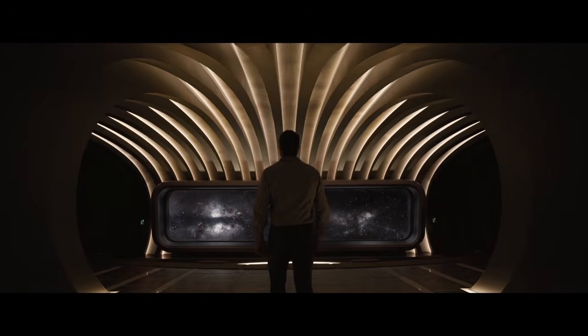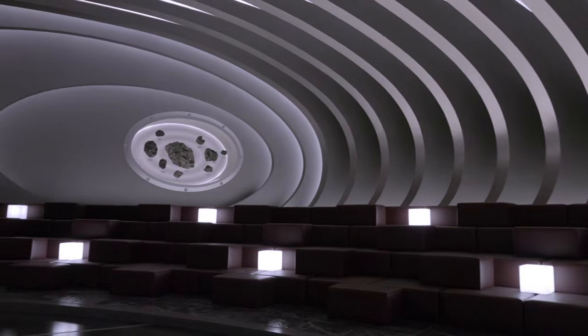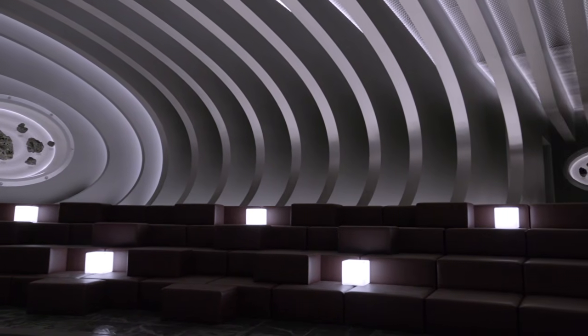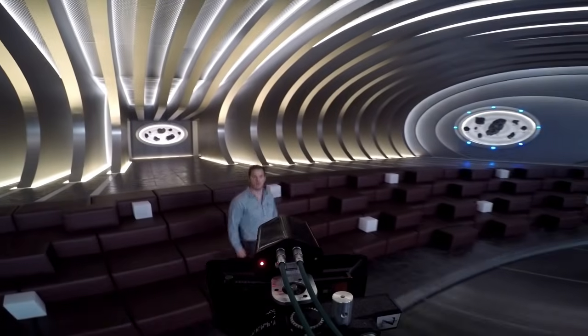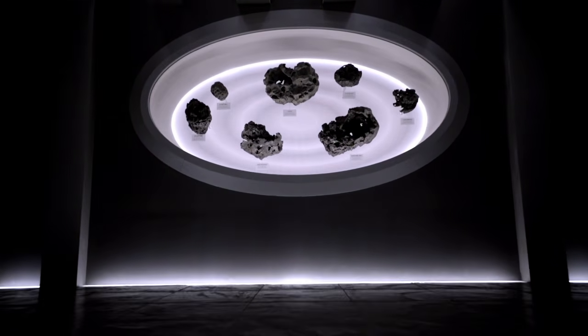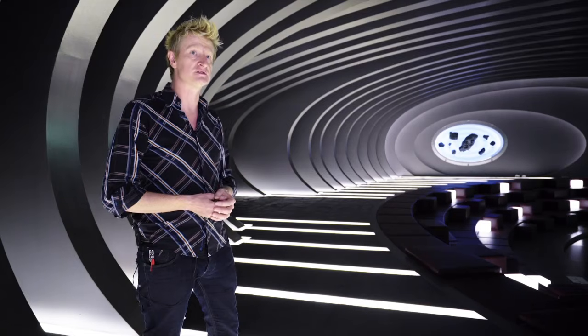Welcome to the Observatory. This space is the observation deck. It sits right at the front of the ship. The curved walls were a very big challenge. Each of these pieces is actually an enormous jigsaw puzzle. So for one section here, you're looking at about 3 or 4 pieces to form these enormous shapes. One of the nice details is actually a series of meteorites. You have this wonderful sort of an earthy feel to the place.